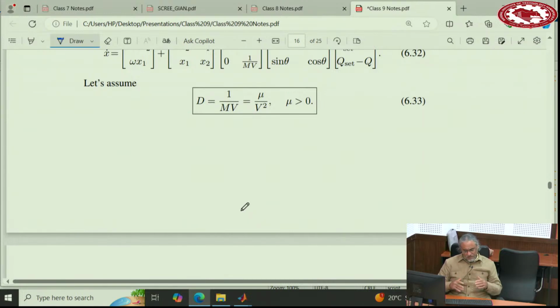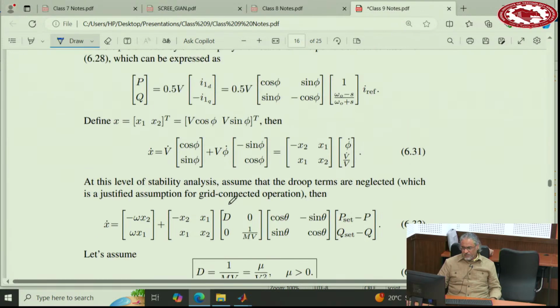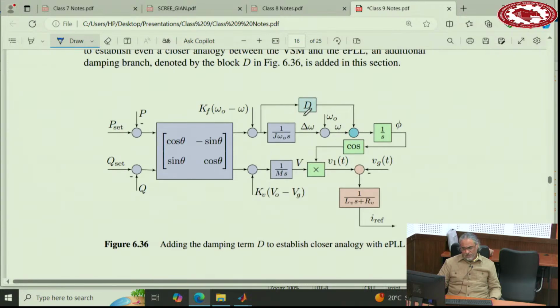And once you do a stability analysis, during the stability analysis, you can find how to design the parameters. Here the parameters that you have are this D and this M. J will be the moment of inertia. That's the point I told you before. In DC, we did not have a clear indication of how to choose J or that capacitor. We call it the emulated capacitor. But here, J represents the moment of inertia in AC, right? We know the moment of inertia of the machines which are out there, especially the large machines for three-phase, not for single-phase. But anyway, based on the information we have from actual machines, we can choose J.